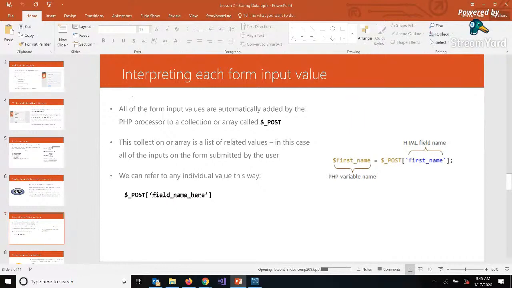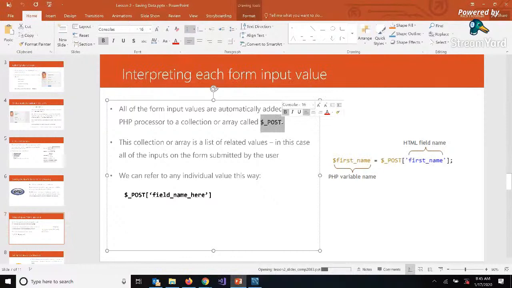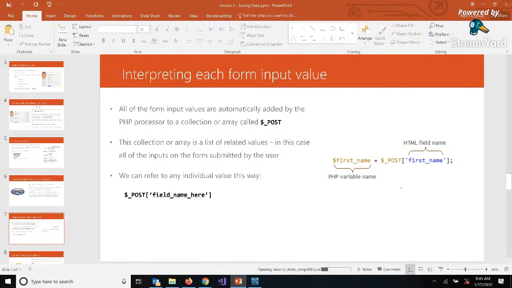So how do we do this? On our PHP page, PHP has a series of built-in collections. There's a post collection and there's a get collection. And we'll use whichever one matches the action on our forms. Most of the time we're going to use post. So here's what the syntax is going to look like. If we have a field on our form, let's say we've got a text box called first_name. I type in my name, Rich, in that box and submit the form. We can read the value with this syntax, $_POST and then square brackets and single quotes, and then the name of the input box from the form. And here I'm storing it in a variable. We don't have to store it in variables, but working with the value like this is a lot simpler than working with the syntax with the brackets and quotes. We're a lot more likely to make a typo and break something there.